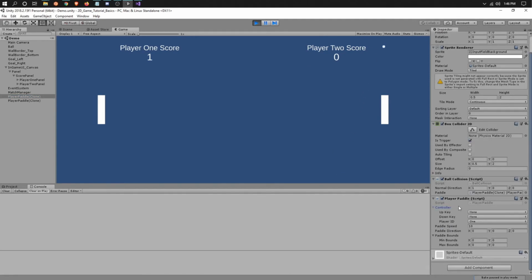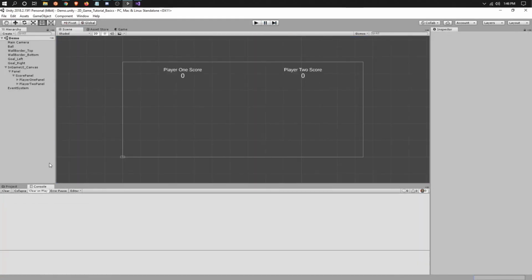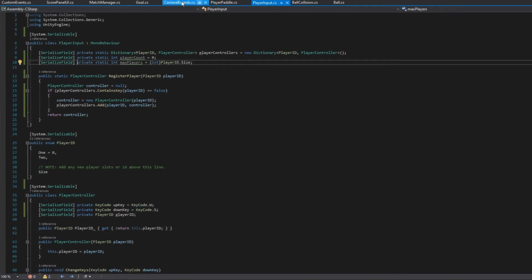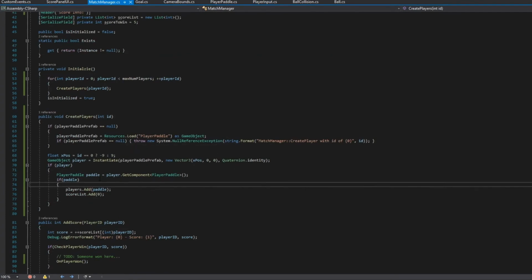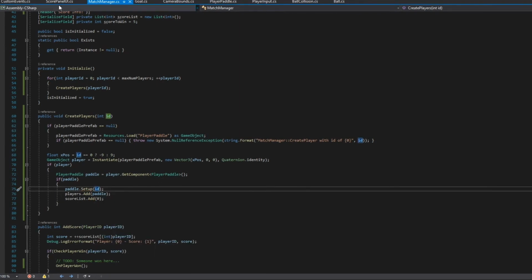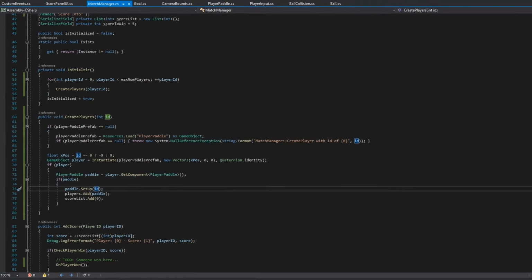Okay, so our controller tells us that, what? We don't have key bindings. Why is that? Did we never? Yes, that's why. We never told the match manager to, let's see, panel dot setup is never called, right? So then we're gonna pass in the setup ID and everything should be fine.